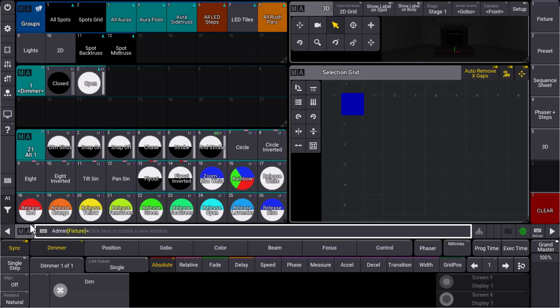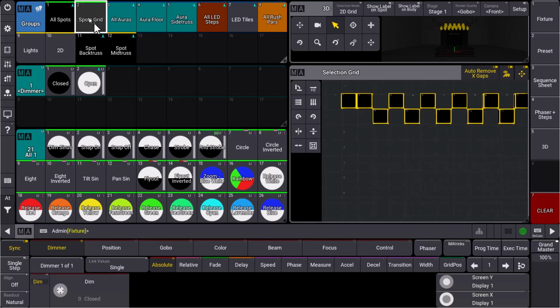You all know that the selection grid in grandMA3 gives us the possibility to have a more dimensional fixture selection, so it can be up to three-dimensional. A highly requested feature in the last software versions was that we have some tools to easily adjust the grid. And now with version 1.8 we get some of those tools. So let's have a look at a selection grid.